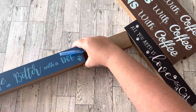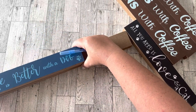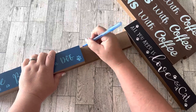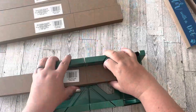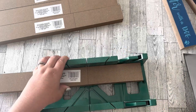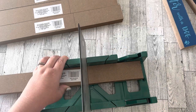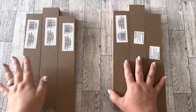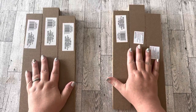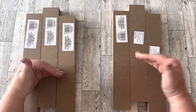I'm going to use the length of the smaller ones to mark the larger ones and cut them all to that size. I'm using my hand saw to make the cuts — keep the smaller pieces because you'll need them for the ledge. You should have three longer pieces for each sconce.